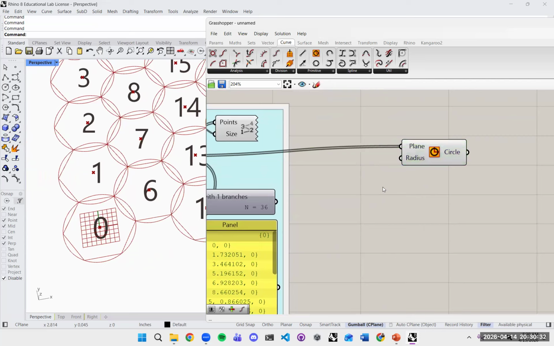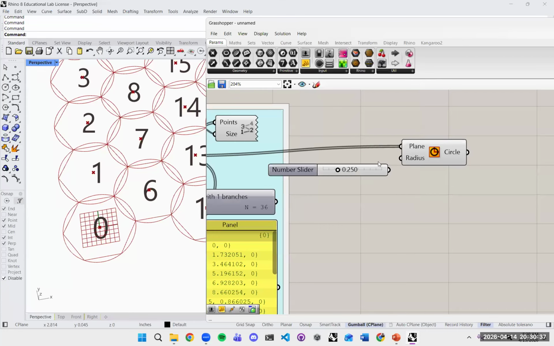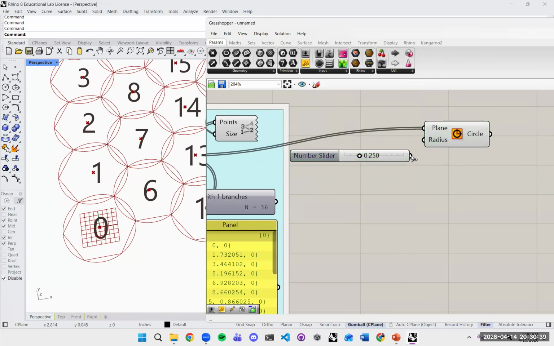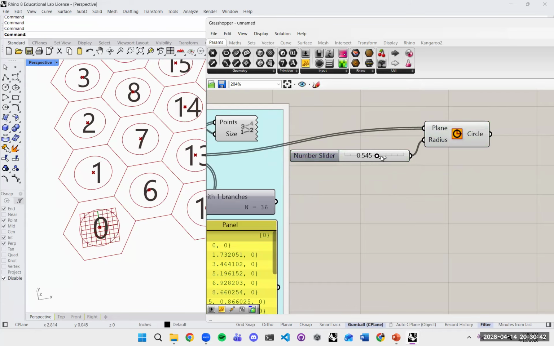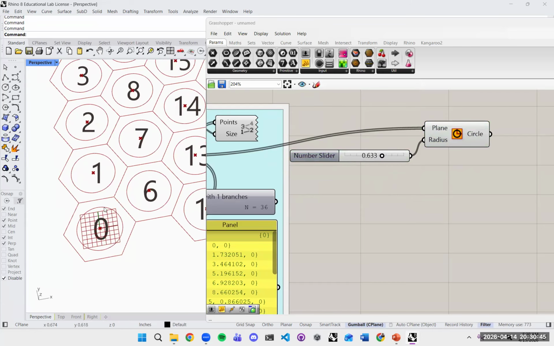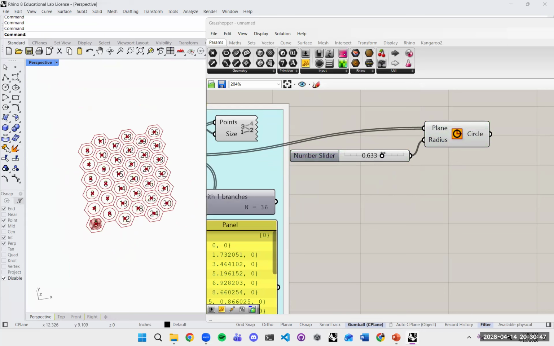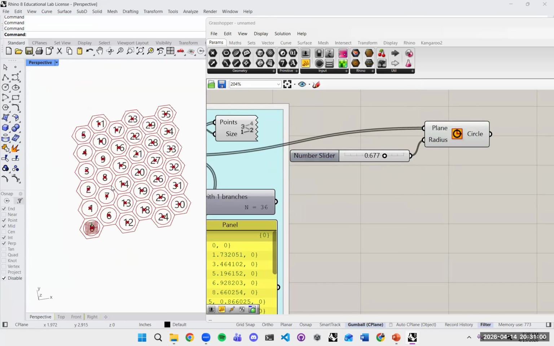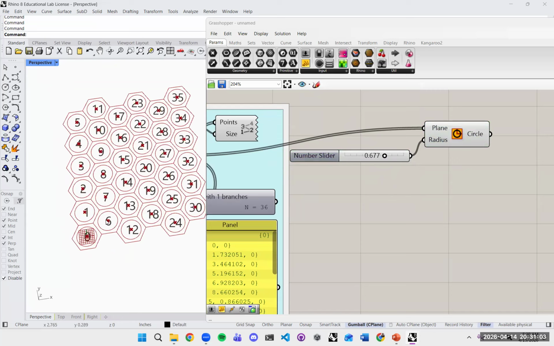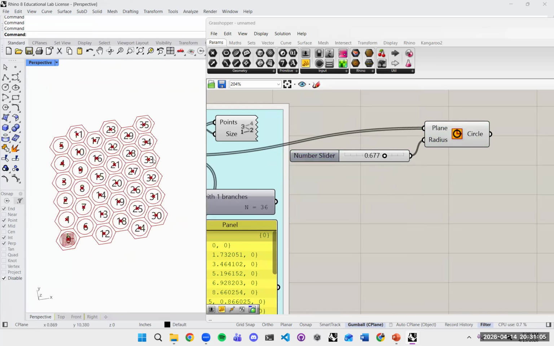So let's try something. Let's grab a default slider: go to Parameters, Input, and grab a Number Slider. As you start to change this value, you see that, of course, it's the same radius being applied to all of them. All of them are responding to this. I'm starting to see that if this number is around 0.8 or larger than that, it is going outside. So maybe somewhere around here. We can think about this as maybe part of a paneling system we have to do, and we can then start to think about how to change the variation.